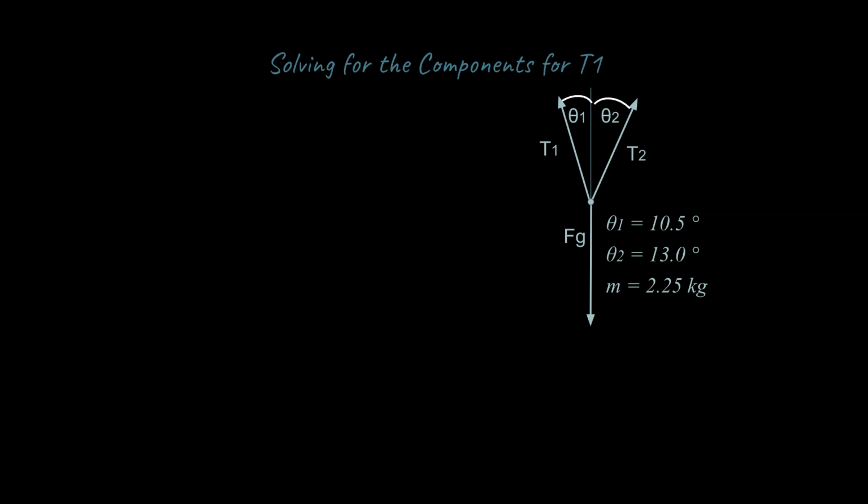First of all, we're going to draw a free body diagram here. We've got three forces: tension 1, tension 2, and the force due to gravity. I've written out my given values over here along with my diagram to help us. One of the first things we're going to do is take a tension that is at an angle to the x or the y axis and make that vector into the hypotenuse of a right triangle. Then we're going to solve for tension 1 of the x and tension 1 of the y.